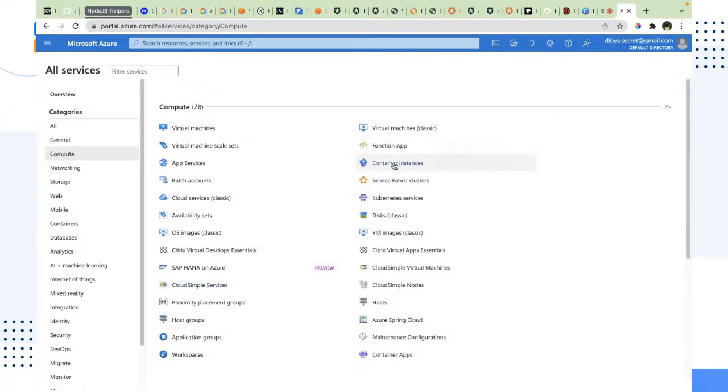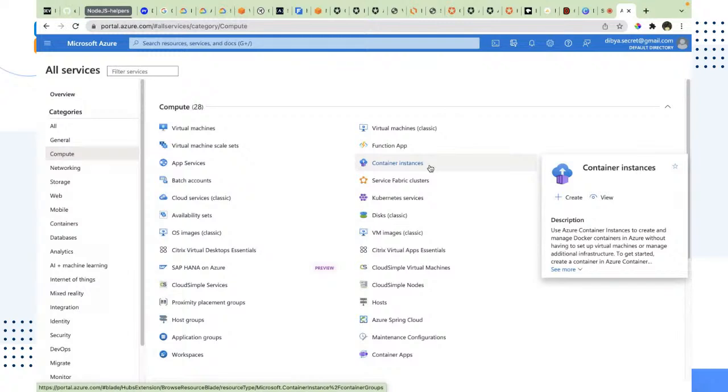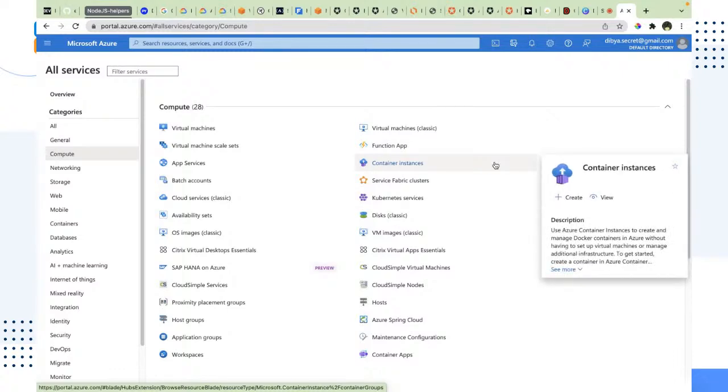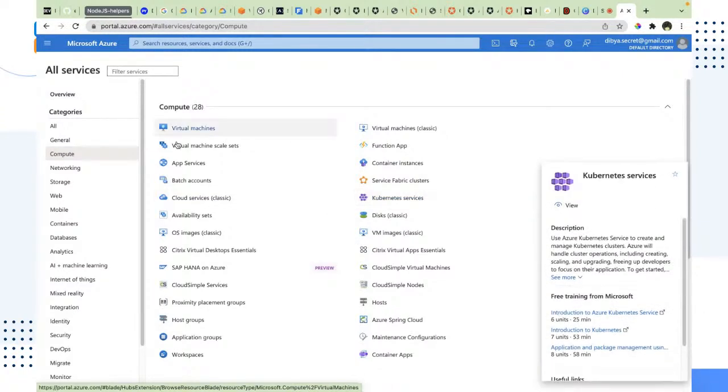Then there is something called containers. If someone here in the audience is well versed with Docker or containerization, this is a place where you can run your container instances. For those who don't know what Docker is, a container allows you to not only ship your application, but along with the application you can also share its development environment. You ship the entire environment instead of just the code. And it's one of the best application modernization ways. And then there is Kubernetes, where you control these containers.